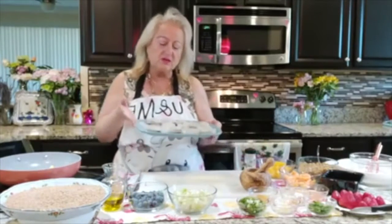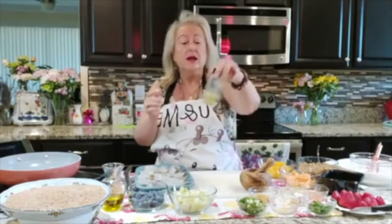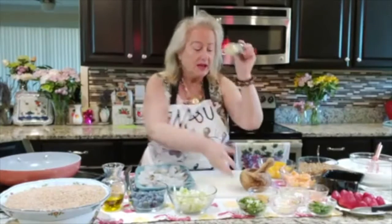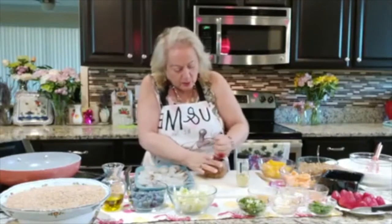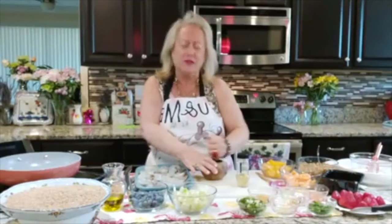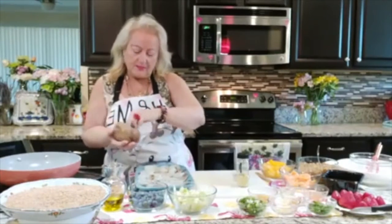What I want to bring your attention to first is the shrimp. I always tell you guys, when you peel an orange or a lemon, make sure you get the white out, put it in between paper towels and dry it. This is lemon — I took a teaspoon of lemon and I added it into this little bowl. I also have salt and pepper, and I grind it into a powder. I want my shrimp to have that wonderfulness of the lemon.